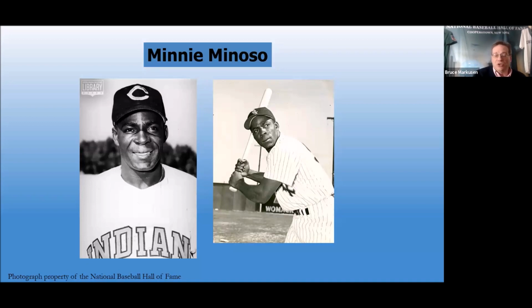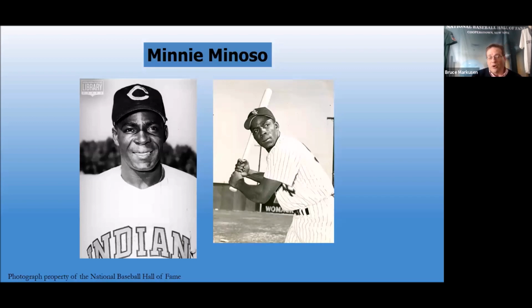Here we have Minnie Minoso, who became a star with the Cleveland Indians and the Chicago White Sox. A dynamic player, fast, hit for a high average, very exciting, versatile. He could play third base, could play the outfield. Became an all-star, one of the most exciting players in the American League in the 1950s. He was the first dark-skinned Latino to have a chance to play in the major leagues. He had also played in the Negro Leagues. So foreign-born Latino players played in the Negro Leagues if their skin was deemed too dark for the major leagues, if you will. So Minoso got the chance because of Robinson too.